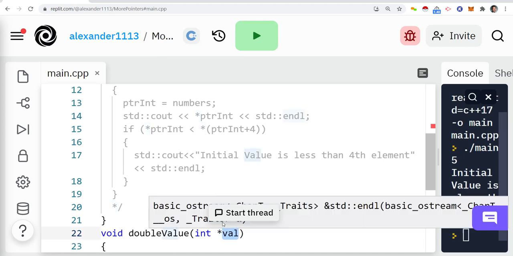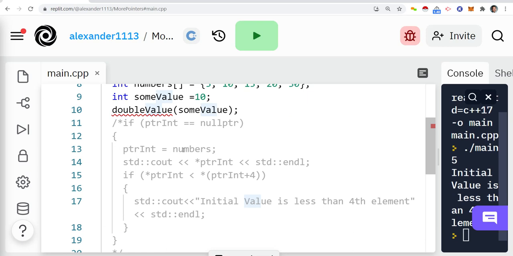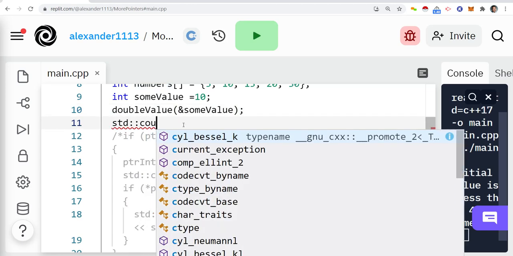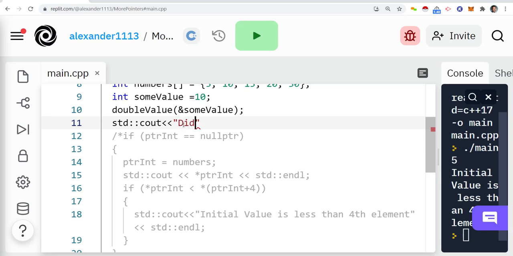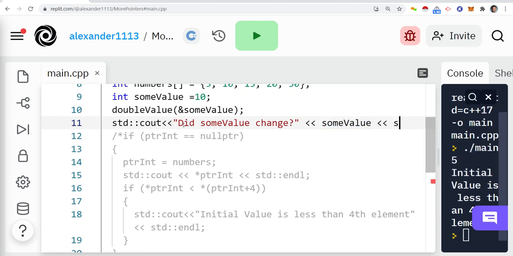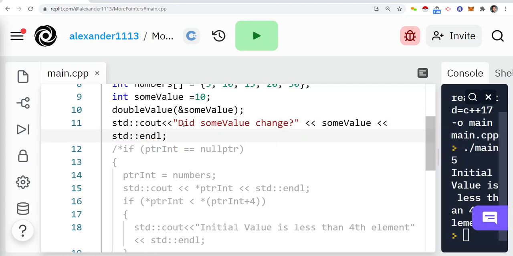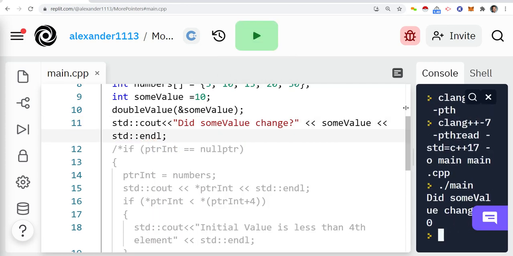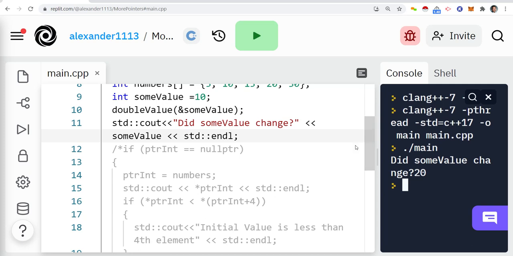What that means is that you're passing in the address, meaning that it's going to reference the variable that you're passing in. So I'm going to pass that in with a reference parameter, and then you'll see that my value is going to change. Did someValue change? And we can print someValue. So let's take a look. So there you go, right?